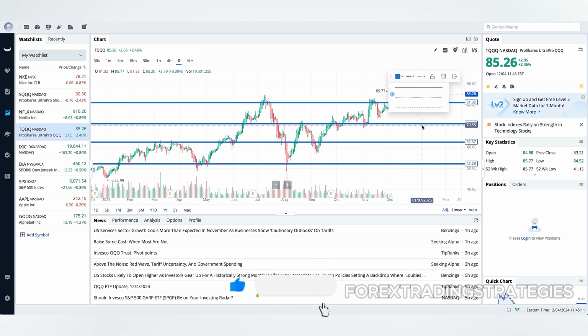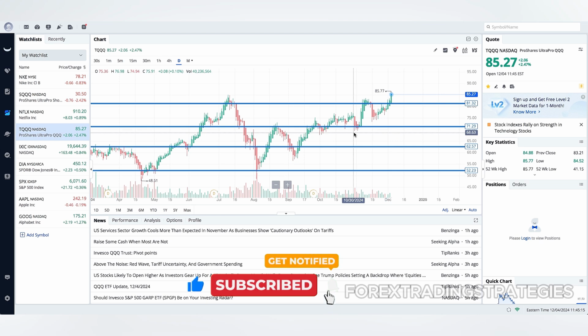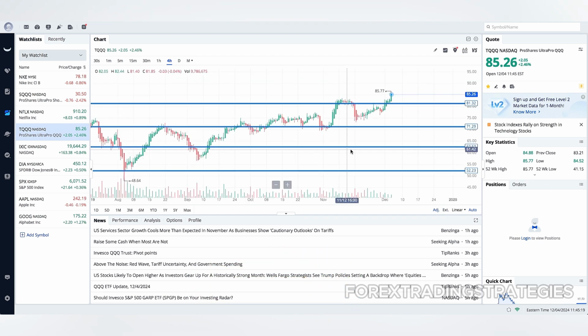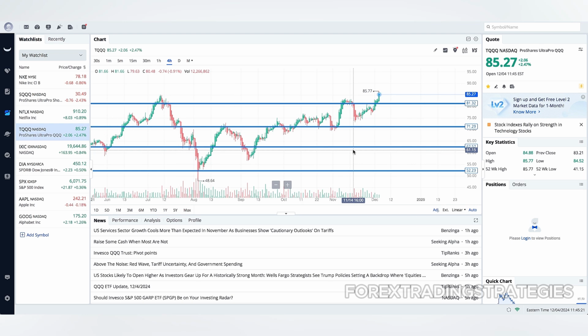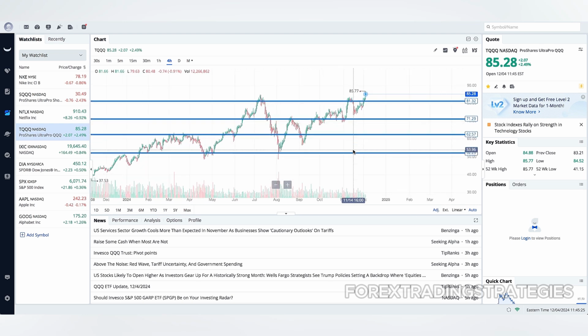A significant advantage of Webull for options traders is its commission-free structure for U.S.-listed stock and ETF options, reducing costs for frequent traders. Moreover, its inclusion of real-time market data and customizable charting tools enhances decision-making.